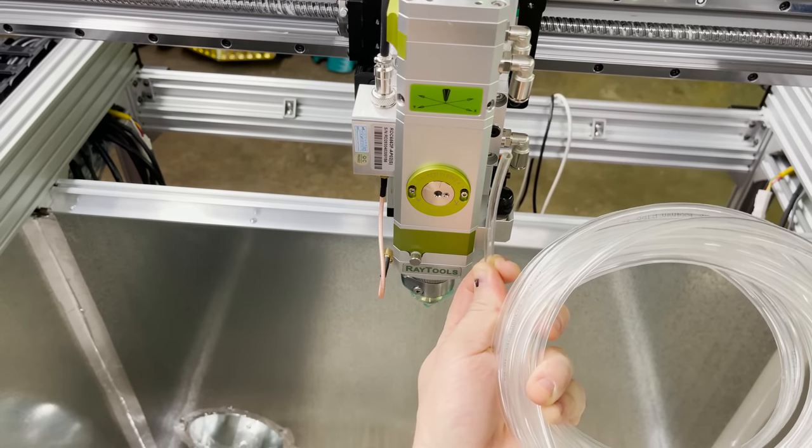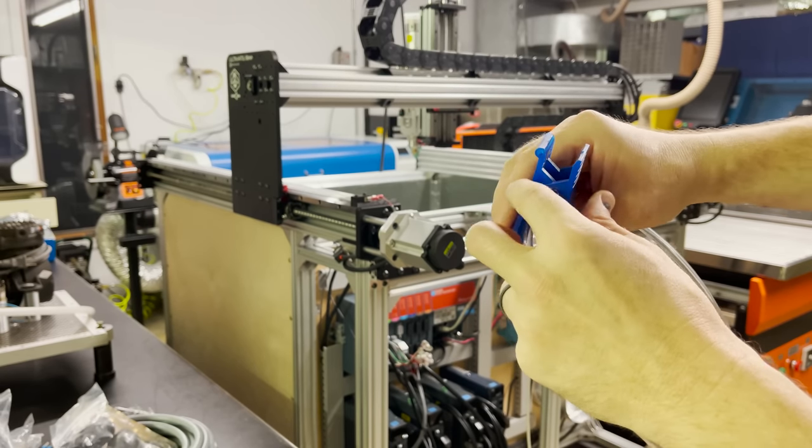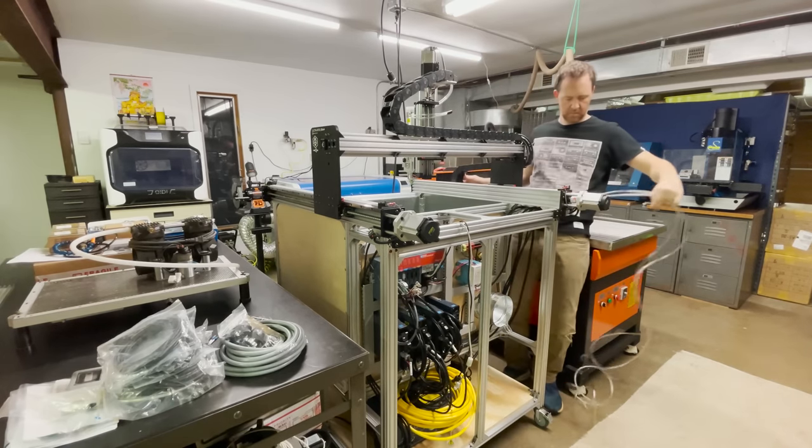First, I got some tubing to install for the cooling line for the laser head. I use a tube cutter to cut it in half for the feed and return lines. Then I can run the lines through the X drag chain and down through the Y drag chain.